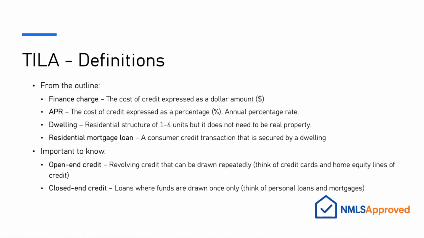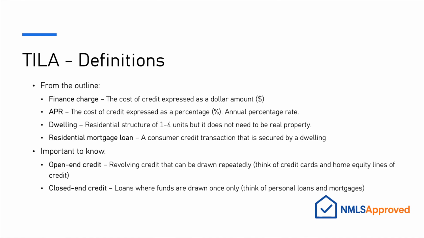The first is going to be the finance charge. The finance charge is the cost of credit expressed as a dollar amount. So you can take all of the charges that are finance charges, add them together, and that gives you the finance charge. We'll talk a little bit more about different fees and whether they're considered finance charges, but understand that the finance charge, according to the law and as defined in the law, is that it is the cost of credit expressed as a dollar amount.